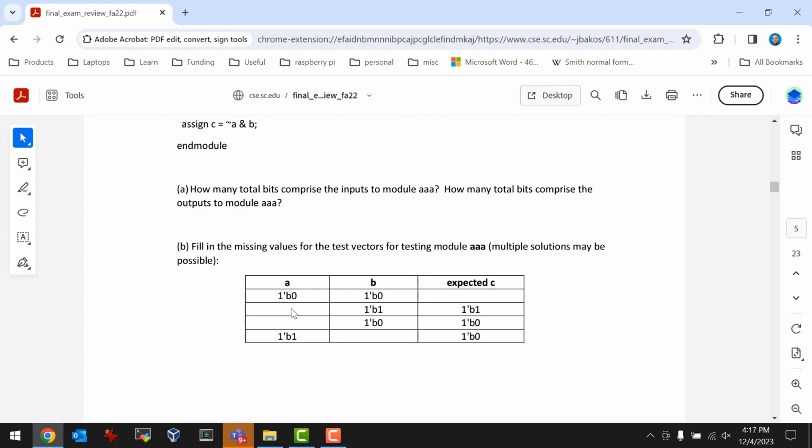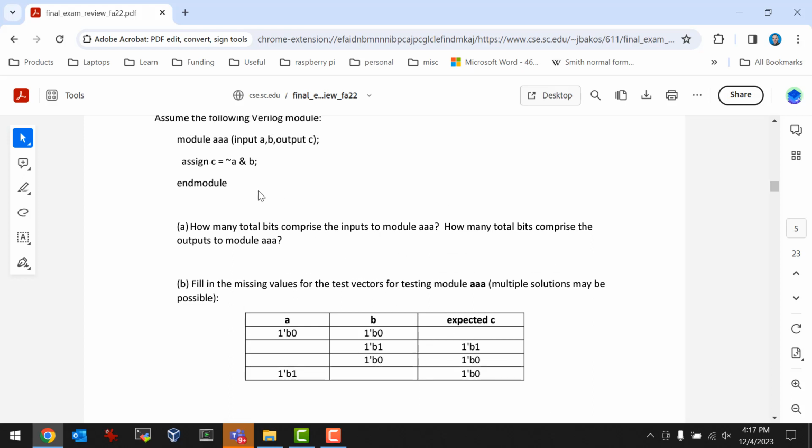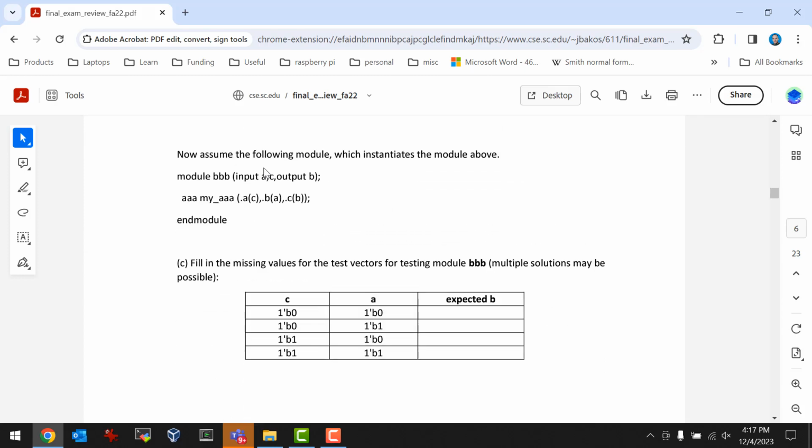Oh, right. Then the C would be wrong. You're right. Thank you. That's a good point. You have to pay attention to the expected output. If we want to figure out what A is here, you have to note that the C is 1, and so A would have to be 0 there. Because if A were 1, then it would be 0 and 1, so the output would be 0. Okay, any questions?